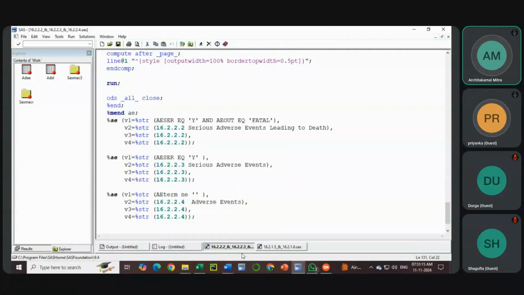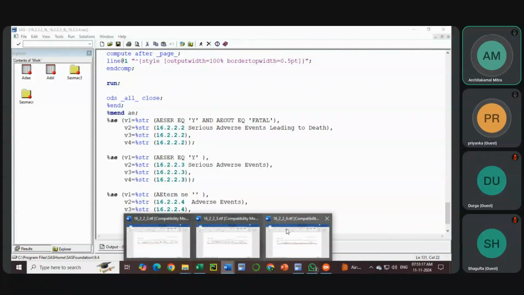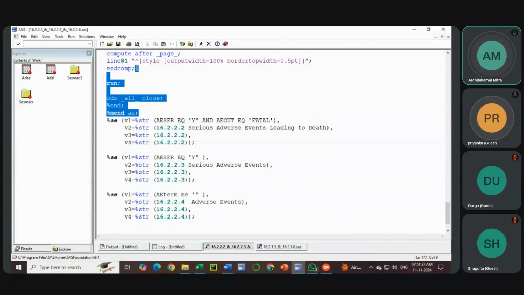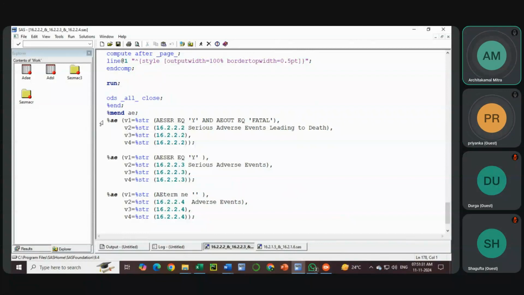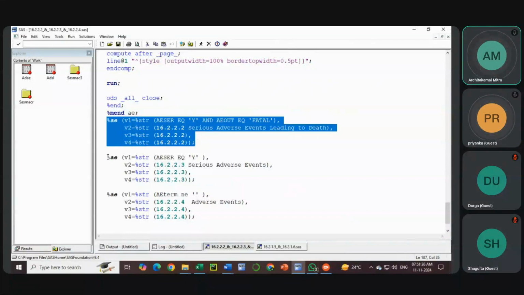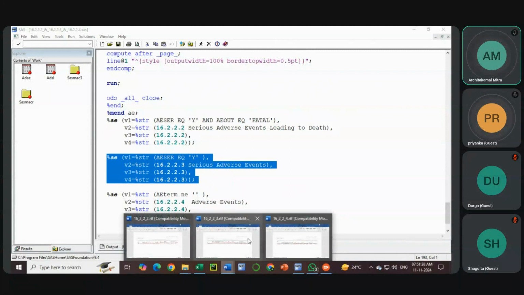In one report, we are suffixing these three reports because all are from adverse event: 2.2, 2.3, 2.4. That's why we have written one macro code. But when we are calling that macro, we are giving different types of variables so that these three reports are created.